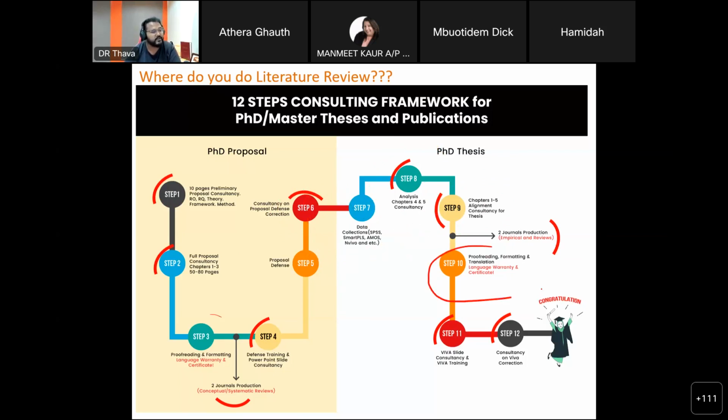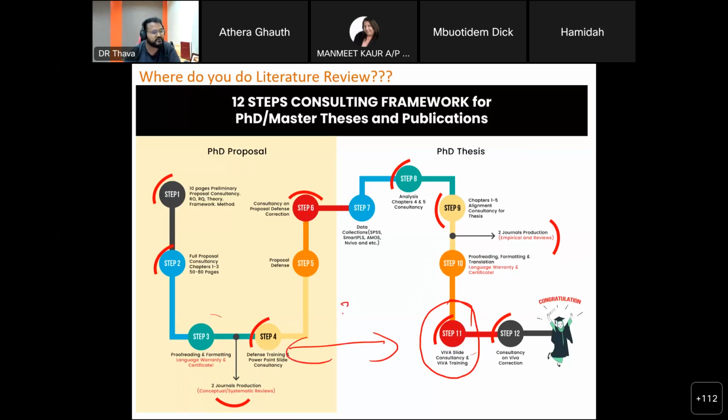And then make sure you do proofreading. When you go to the external examiner, please don't do only Grammarly. Okay? It won't be enough. Don't dig your own grave. That's what I always tell. Because you don't want to give a subpar thesis to your examiners and get boomed during Viva. Please be careful. Okay? Then prepare your Viva slides, same as defense.